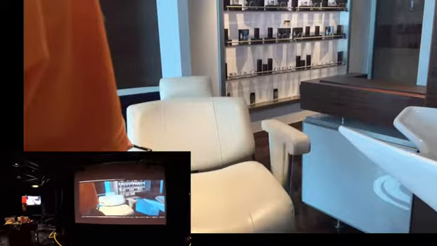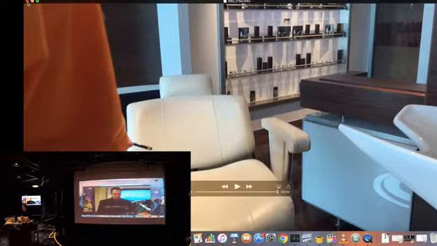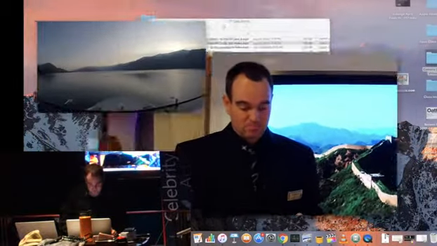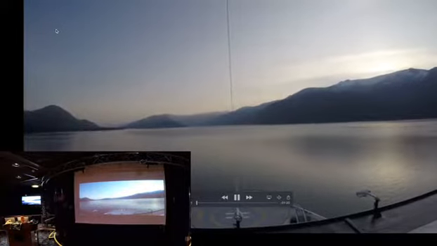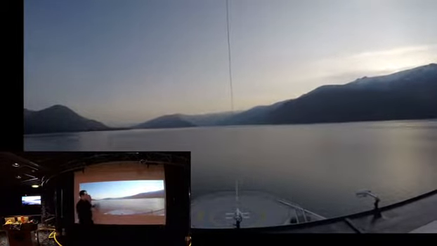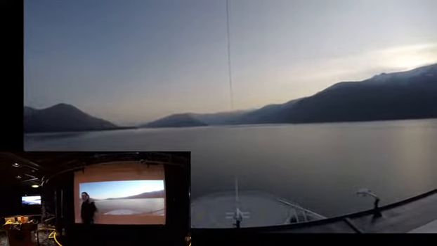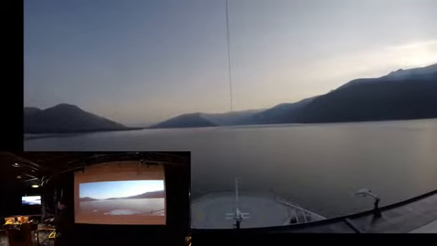That's not generally what you want to use a time lapse for. What I use a time lapse for, just to show you real quick, is where's my video? This is one of my favorite videos I've ever taken. It's in the Tracy Arm Fjord in Alaska. And this is an 8-hour going in and going out of the Tracy Arm Fjord in Alaska, which is condensed down to about 6 minutes.